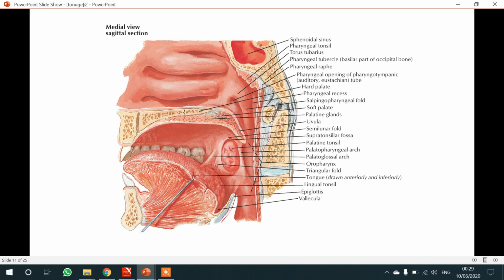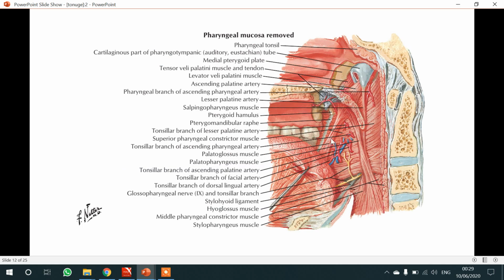Another thing which I need to tell you: this is a bulge or pillar produced by the mucous membrane covering the palatoglossus muscle from palate to tongue, and it is covered with the mucosa. And here we have palatopharyngeus, this is the pharynx, and in between we have the palatine tonsil. These are pillars or fauces of the pharynx, which I am going to show you here.